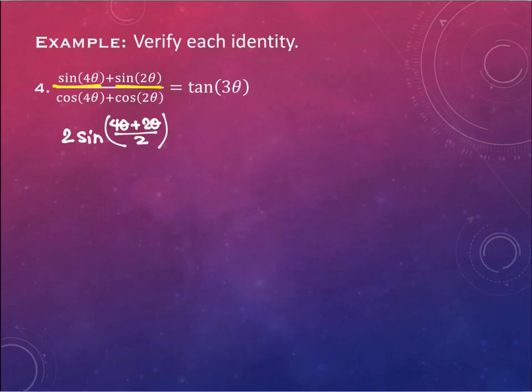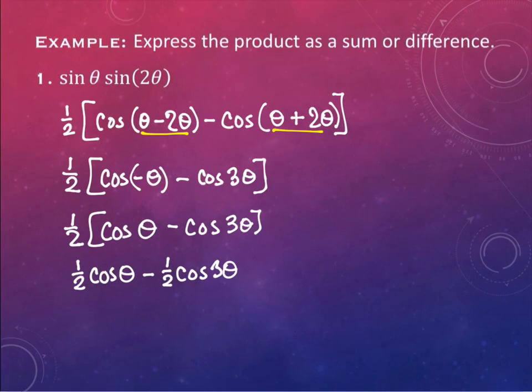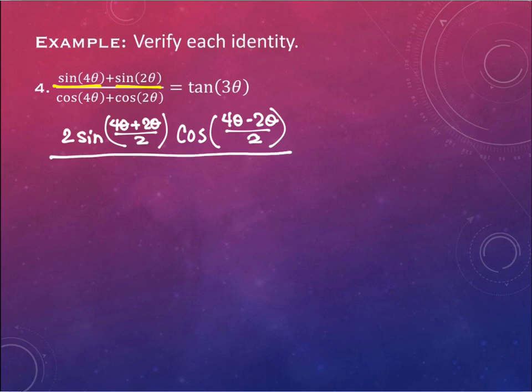Now that's part of it. I'm not finished with that top yet. That's the first part. The other half is that I'm going to do cosine of the 2 angles subtracted and divided by 2. So I want cosine of the 2 angles subtracted, so 4 theta minus 2 theta, divide by 2. That's the entire numerator. Looks messy. We'll get it more cleaned up in a second.